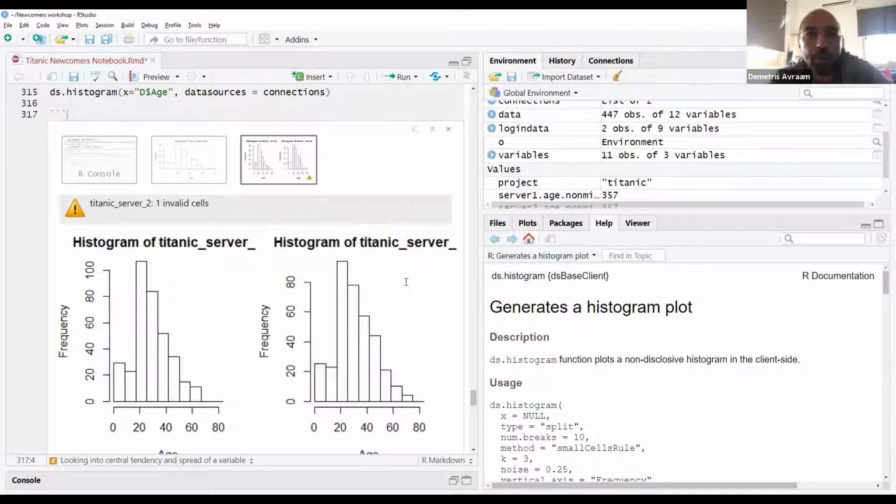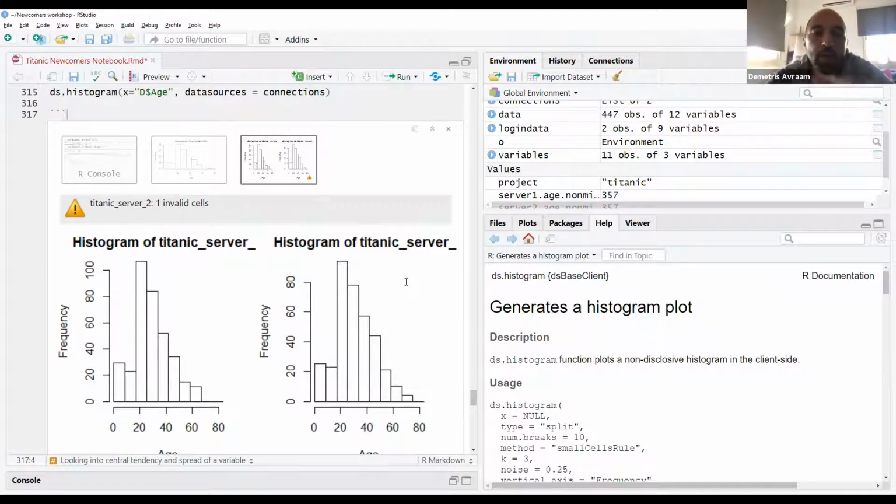So when the table is generated on the server side, the function checks if all the cells of that table have more than 3 counts. If at least one cell has less than 3 counts, the table is blocked and is not passed back to the client. So here, for the histogram, we use the same filter as we use on the table.